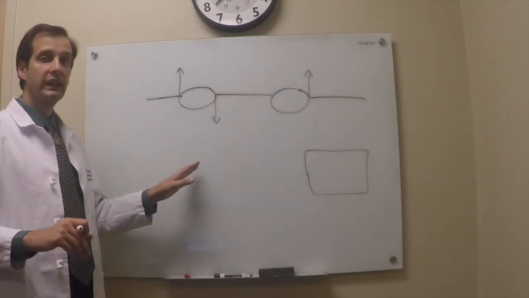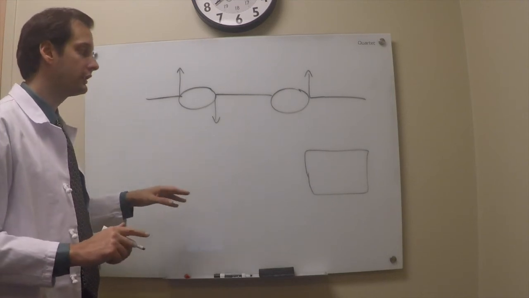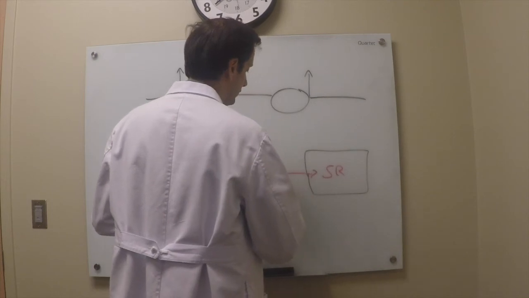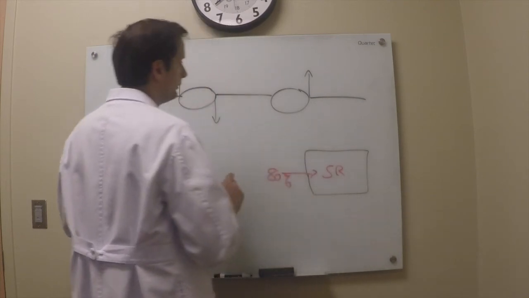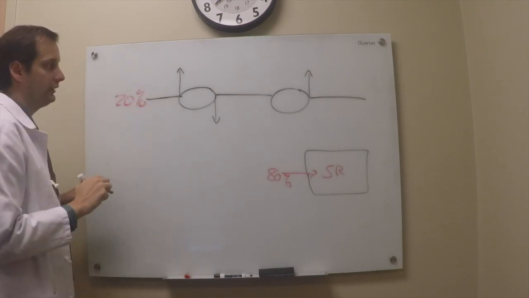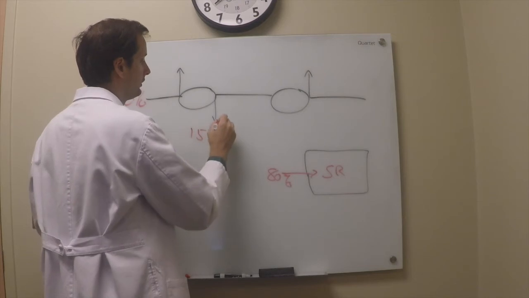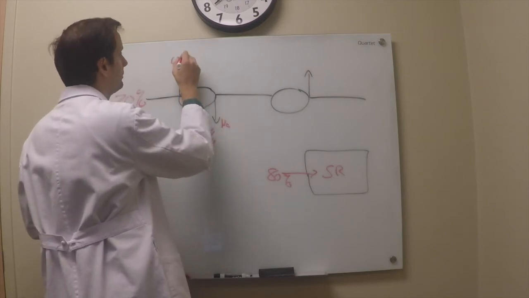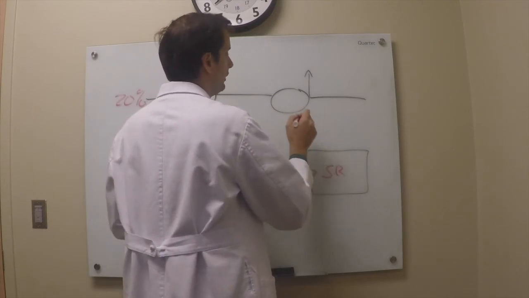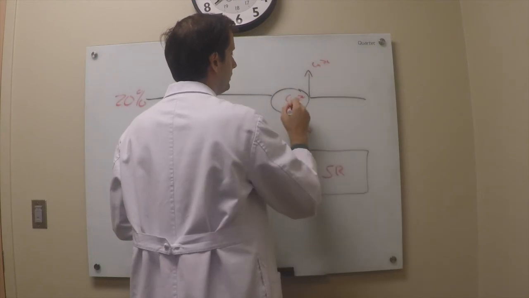And so to summarize, calcium efflux, or removal of calcium at the end of a contraction cycle, if you remember, 80% is going to go into your sarcoplasmic reticulum, which means we have 20% to leave the cell itself, and 15% will occur via an exchanger, and this is going to be a sodium-calcium exchanger, and 5% is going to occur via a calcium ATPase pump.